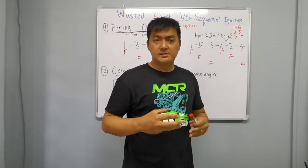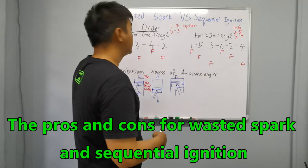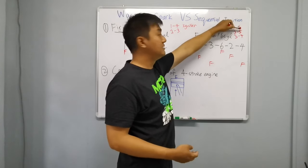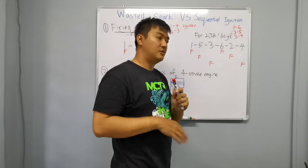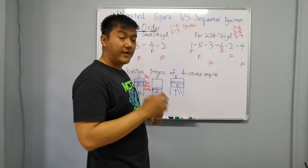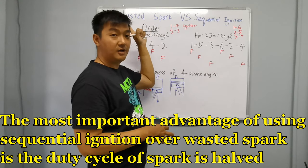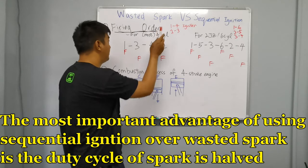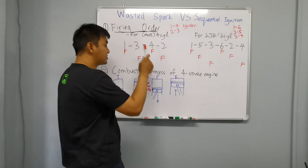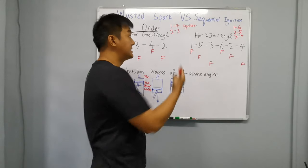And then let me explain to you guys the advantages and the disadvantages of using wasted spark and sequential ignition. Okay, for wasted spark, it is very easy because the wires are fewer. You can see that 1 and 6 are combined together, 2 and 5 combined together, 3 and 4 combined together. And then you have fewer pins out for the ECU too. Okay, the most important advantage of using the sequential ignition is it is firing half of the duty cycle of your wasted spark. If you guys can see, the wasted spark is firing both at the same time, and it is firing during the useless time. So your spark plug, your ignition coil, your igniter are wearing out faster, almost double of the sequential ignition.